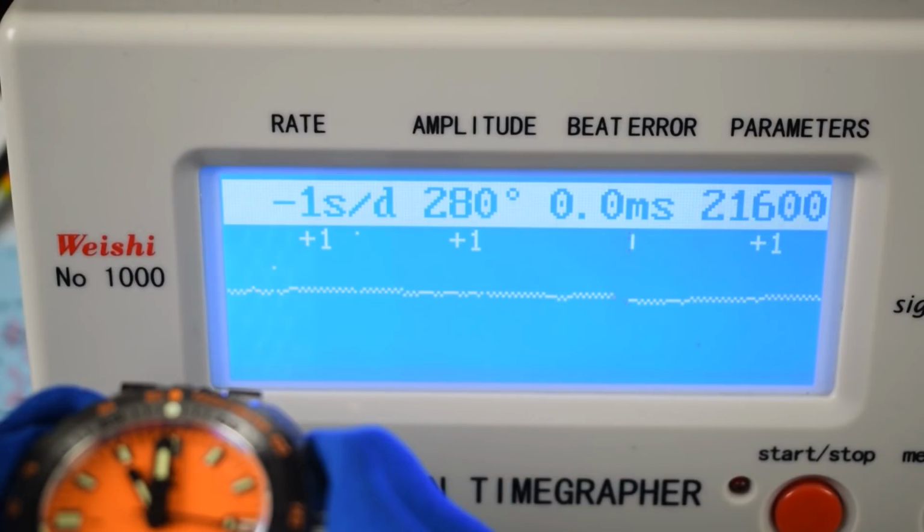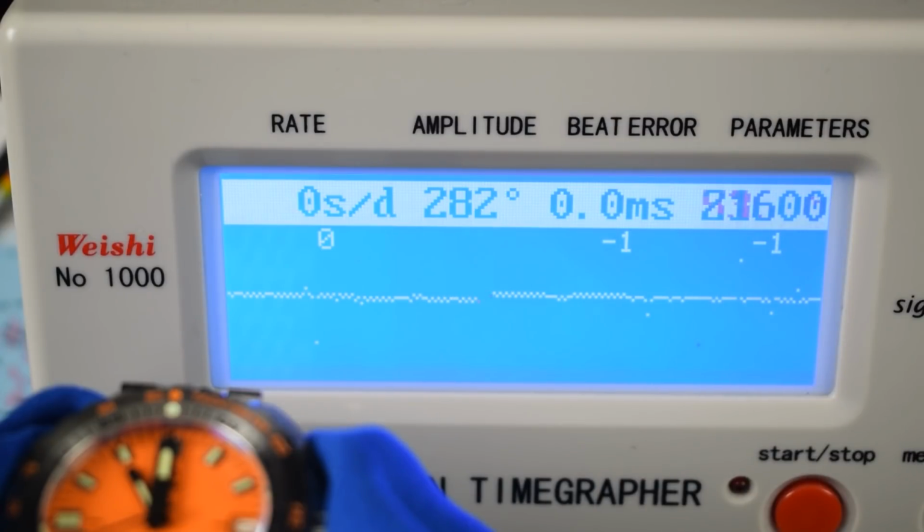Shock horror, the tactical frog uses a Seiko NH35. They may be as dull as dishwater and absolutely everywhere, but there's a reason for it. Check that timegrapher result. Arguably better than the ETA in the Doxa. 24 jewel hacking and hand winding, again roughly 40-hour power reserve. 21,600 vibrations per hour though. You can hear it only ticks 6 times per second rather than 8, so not quite as smooth, but yeah, not bad for the money.